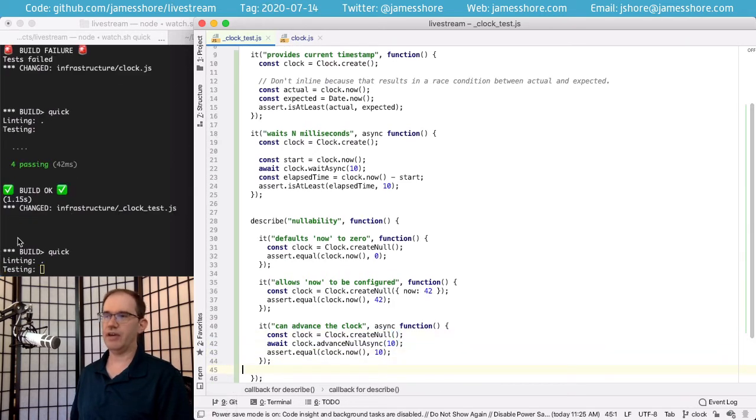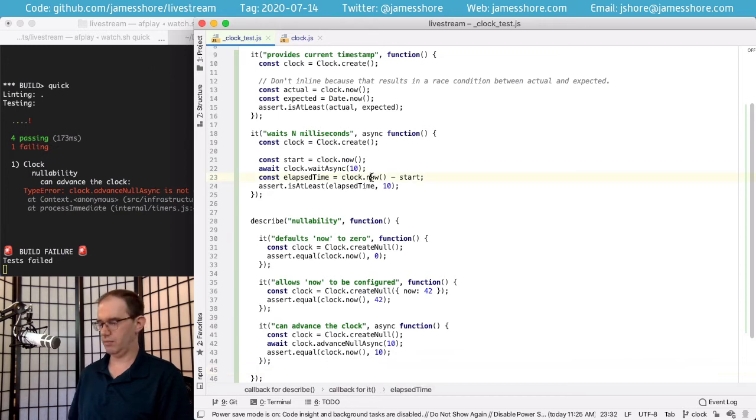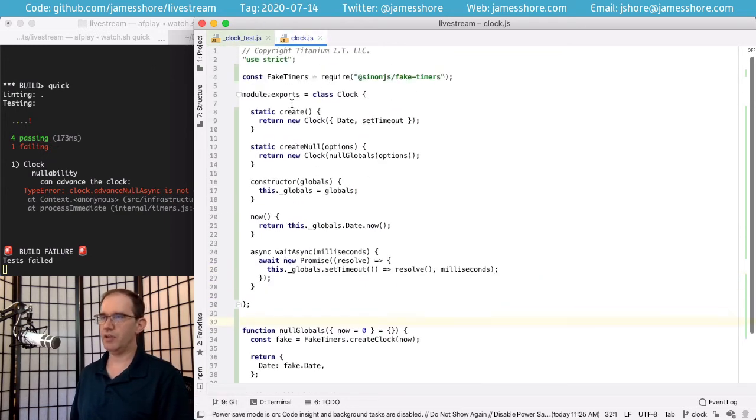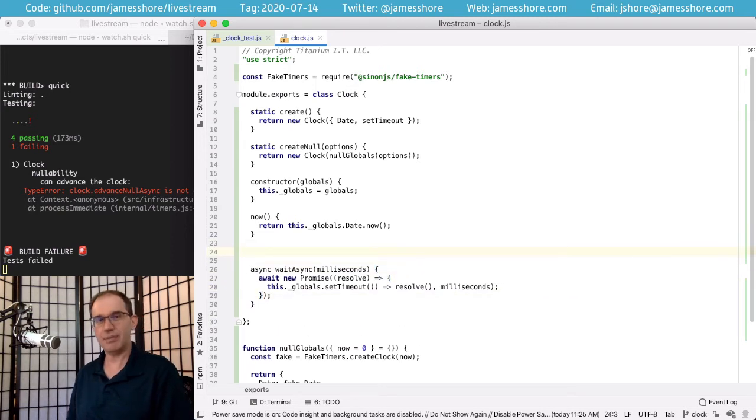Now this is going to fail. We don't have an advanceNull. And in order to implement this, we do have to put it on the public interface, which again is a bit of ugliness. I don't love it, but all in all, I think the ugliness we get from doing this is less than the ugliness we get from using another approach to dates. So I think it sort of pencils out in our favor. Other people would disagree though, and if you disagree and would rather use something like a mock, that of course is just fine.